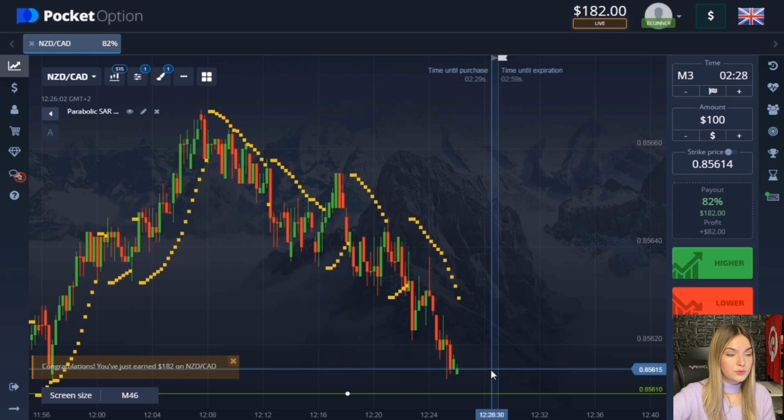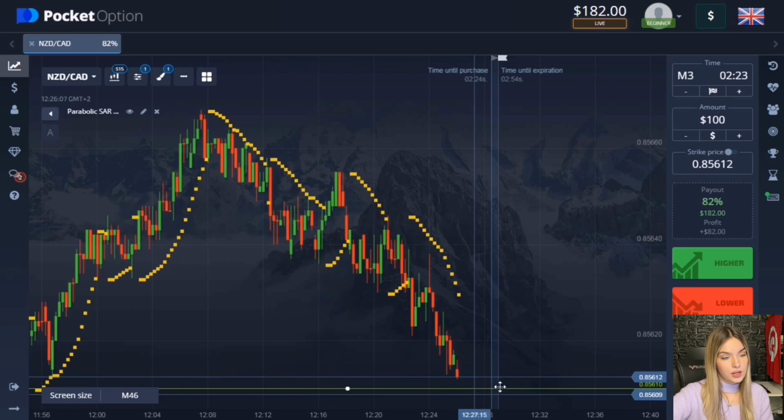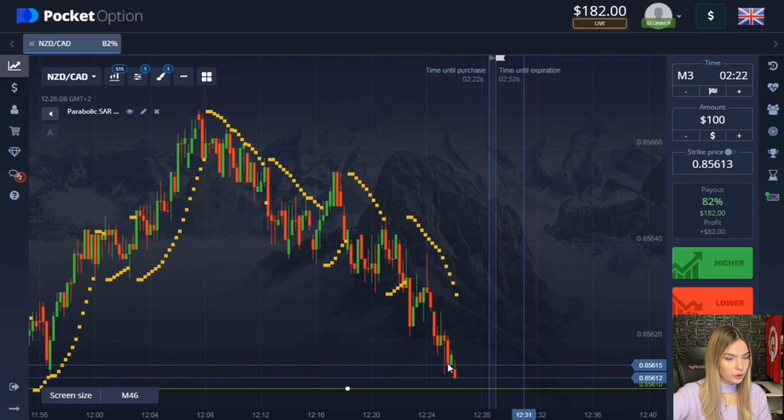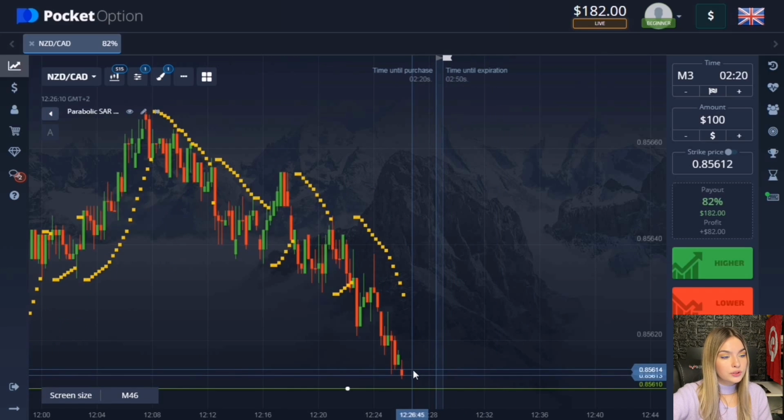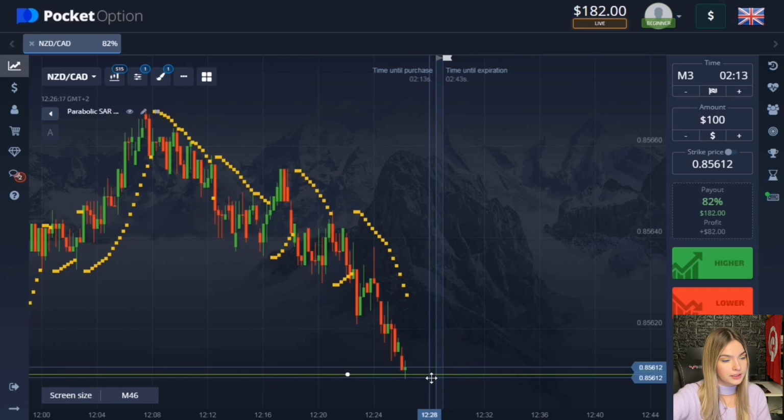Well friends, the downtrend has continued quite well and we get a profit. 3 minutes was enough for us. The price continued its movement to the support level. The indicator helped us to confirm our entry point and further price movement. A good start. Let's continue and find a similar situation in the market.